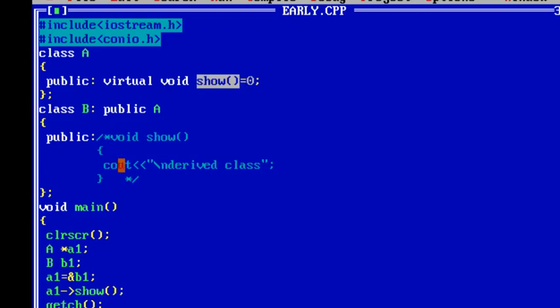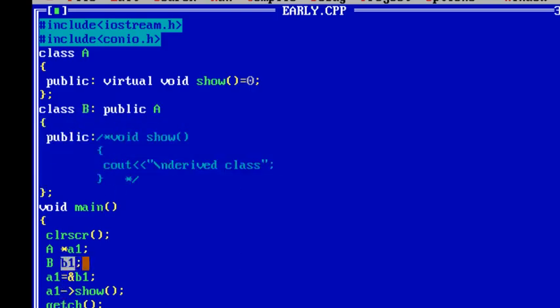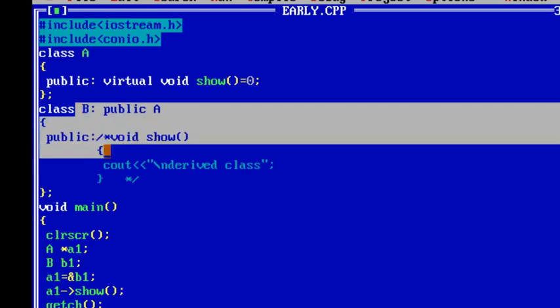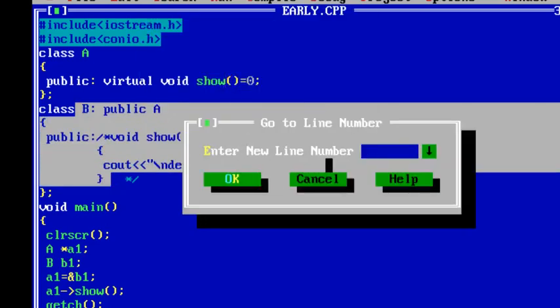So, as you have not given a definition for the show function in the derived class, your class B will be considered an abstract class, and the compiler will give an error here. Why? Because here you are trying to create an object of B, and according to this concept B is also an abstract class.